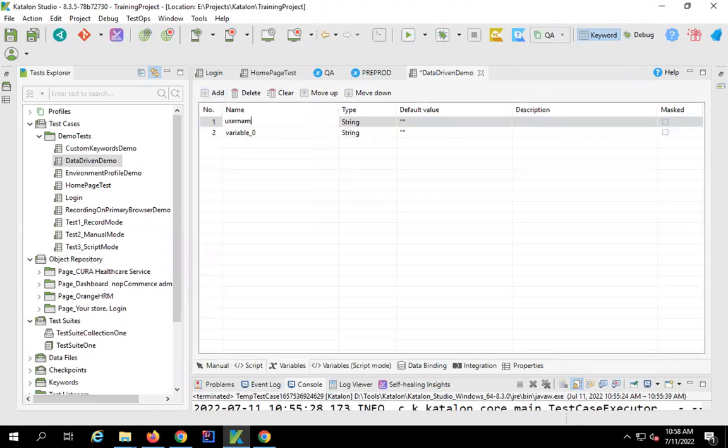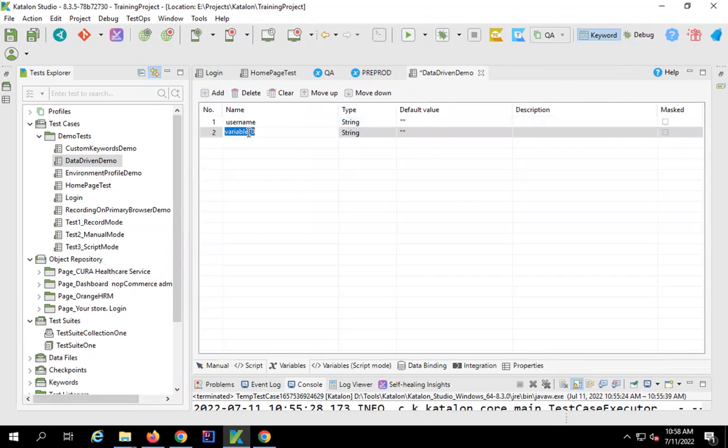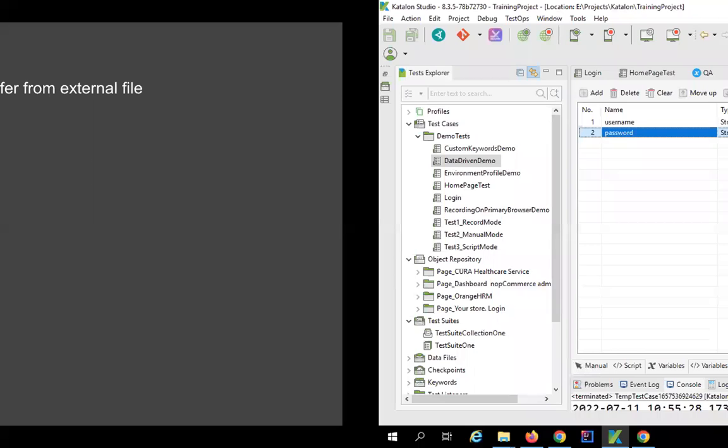I'll create a variable username and I will create a variable called password. You can give any names to the variables and I will save. You can give some default value or keep it empty because anyways, we are going to get the values from the external sources. As of now, I have kept the values blank.